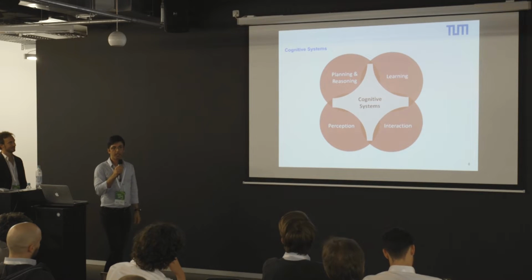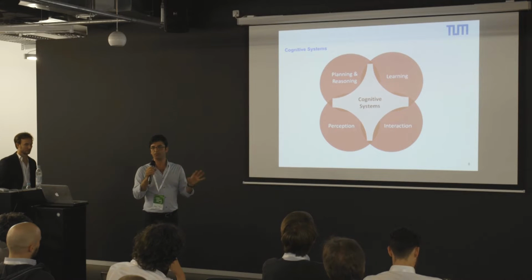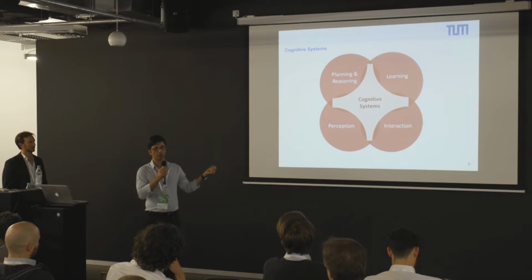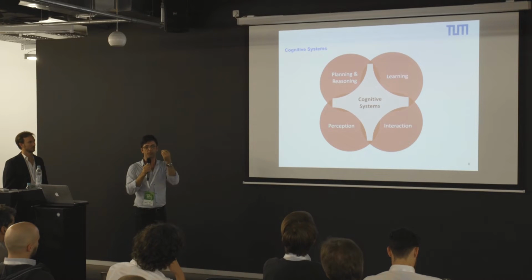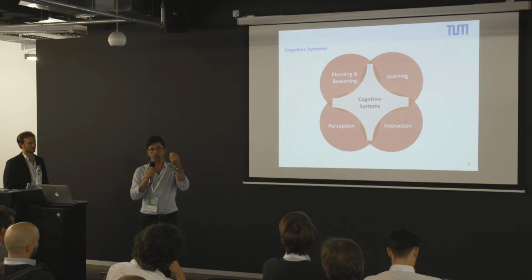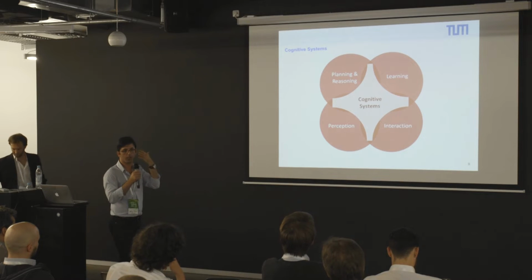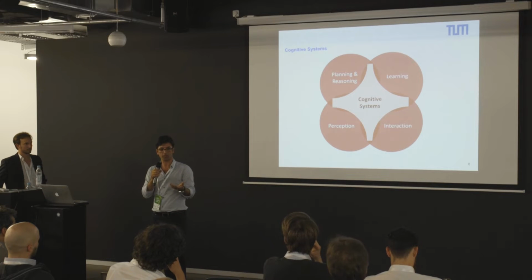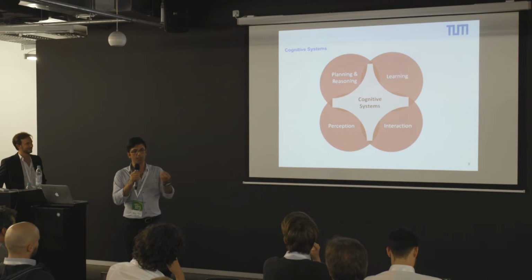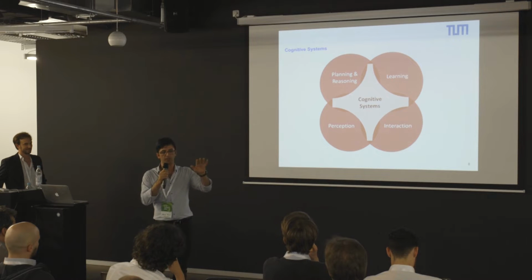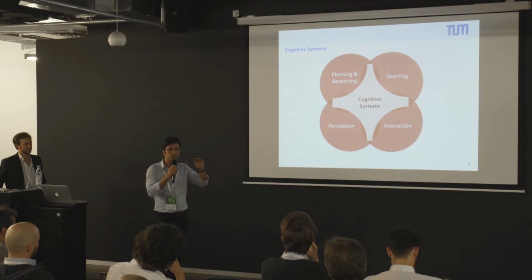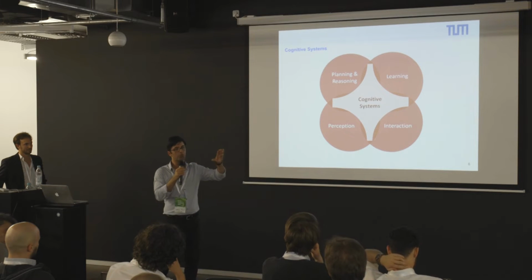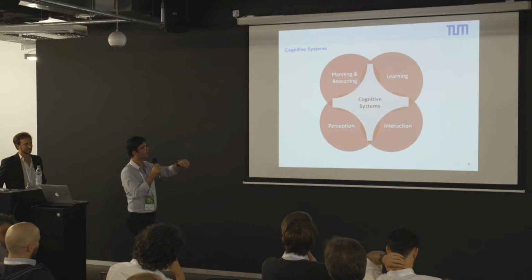When we are talking about AI, for me it's maybe a little bit different. For me, AI or a cognitive system should have at least 4 parts. First, the perception part, because we perceive information via our vision, hearing, and touch, and then we interact with the environment and objects. If we want to feel something, we interact. If it's a little bit smooth, we adjust our interaction again, meaning we press our hand more, right?